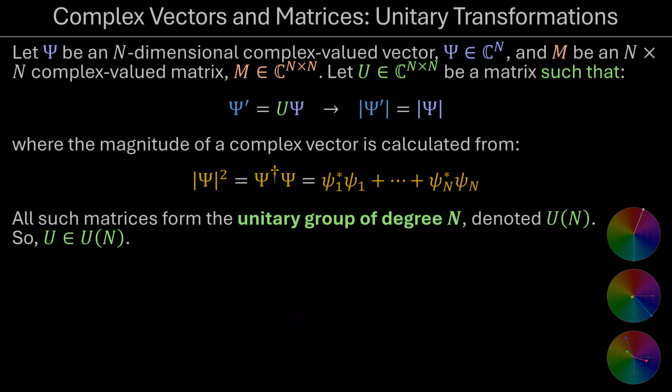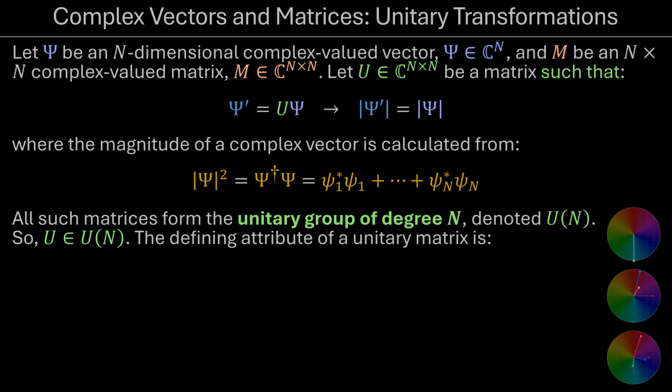Okay, but the question we're contending with now is what has to be true about our matrix U in order for the transformed complex vector Uψ to have the same magnitude as the untransformed vector ψ. Well, if you start with the equation shown here, that the magnitude of Uψ equals the magnitude of ψ, let's go ahead and square both sides of the equation. So we're comparing the magnitude squared to the magnitude squared. And as we know, the magnitude squared of a complex vector ψ is ψ†ψ. So we have (Uψ)†(Uψ) equals ψ†ψ. And that equation must be true if our matrix U is unitary.